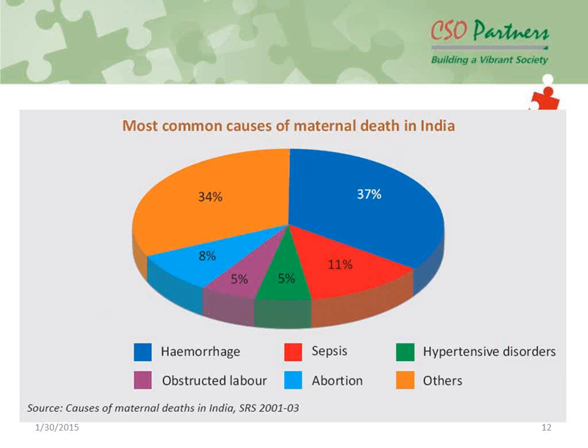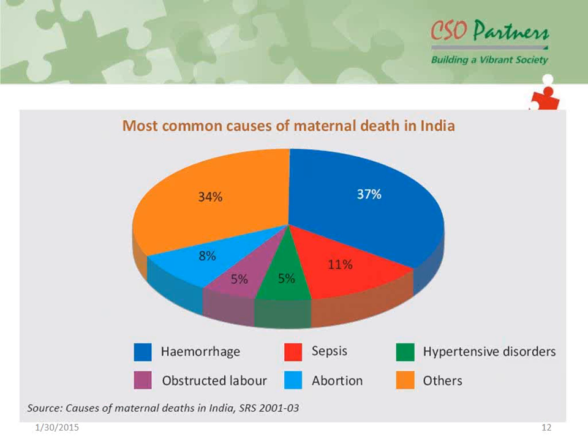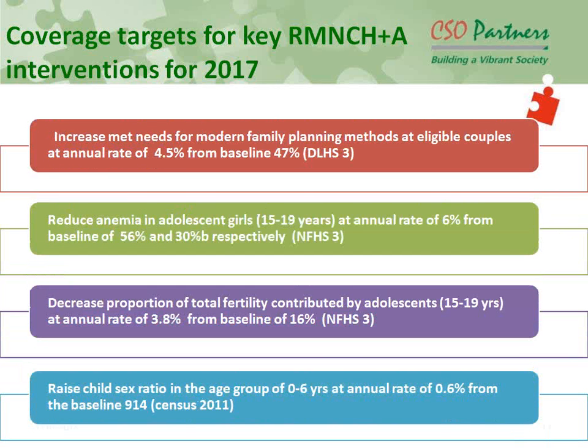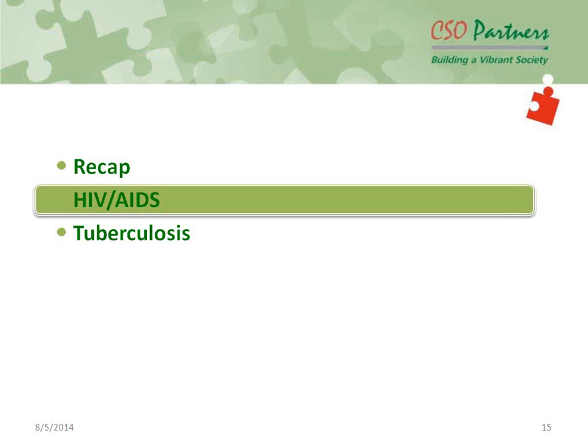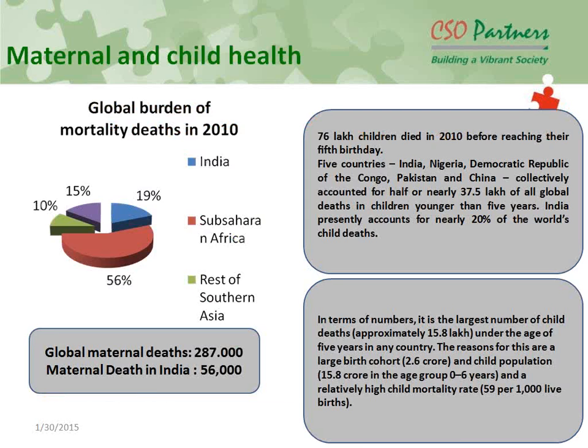I mean, severity, intensity, scale-wise, we have a really big problem in hand. And if you see the causes of under-5 child deaths in India, most of the deaths are actually preventable. Most of the deaths are caused by the basic healthcare delivery system and nutritional aspects. Now, we also mentioned RMNCH+A, the anchoring program in health services. That is supposed to converge all the health aspects, it might be nutrition, mother and child health, or immunization, all these health components as a package to the targeted population. That is what we discussed about nutrition and mother and child health.